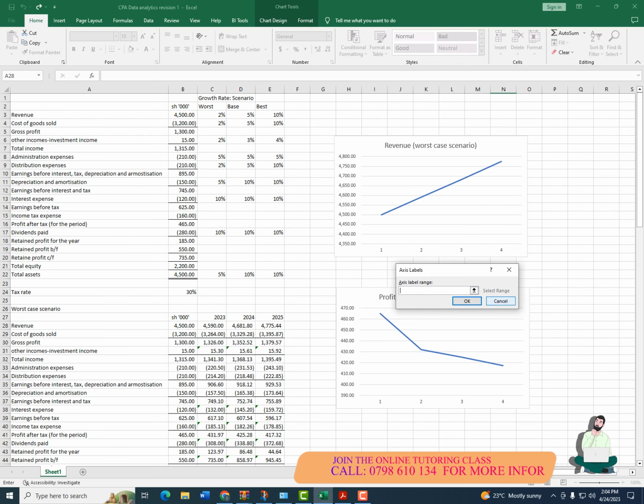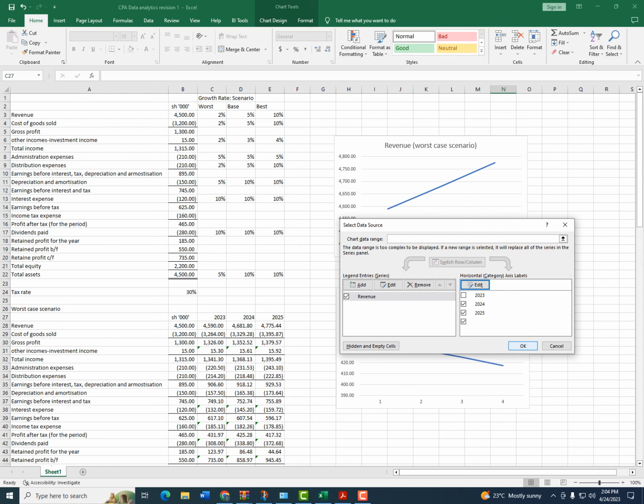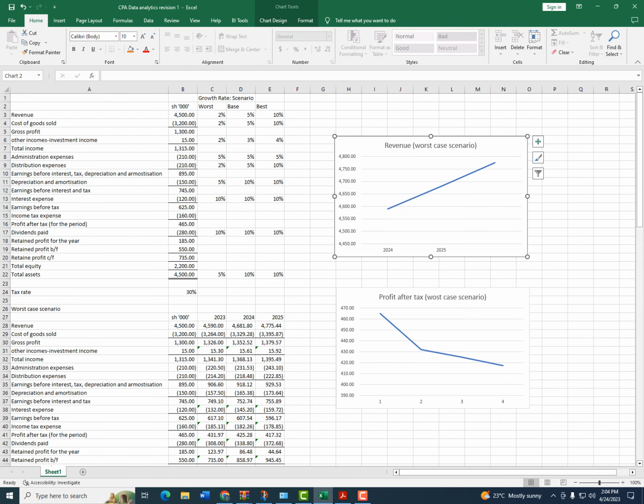Then let's go back, hit edit so that we can have the axis label range. So the range is from 2023 to 2024. Highlight it and then click OK.